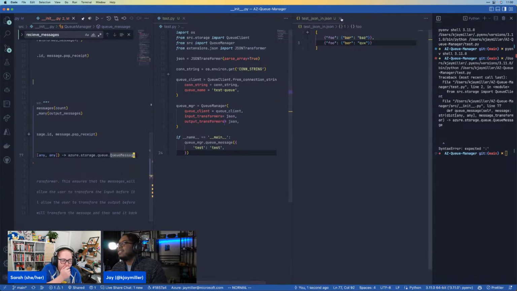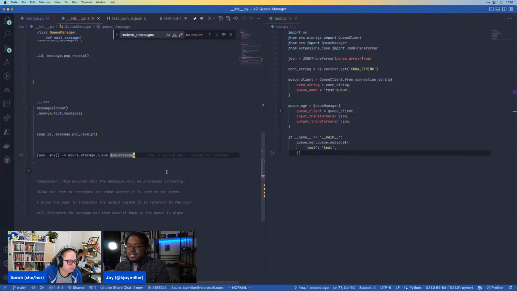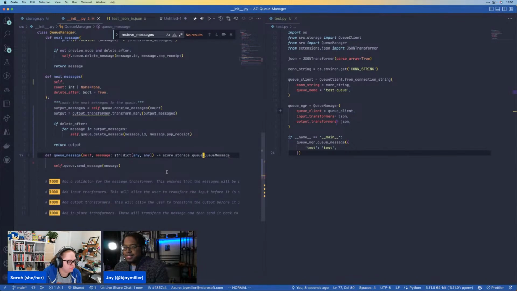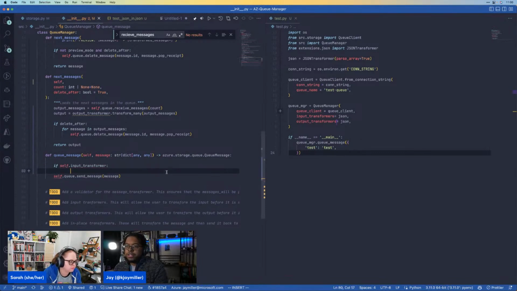Let me close some of these. Just make some more space. So this is the... Do you still need a colon at the end of that line? Yeah. Okay. This doesn't need... Does it need the message? It doesn't need the message transformer because it's just going to apply the message transformer there and then do if self input transformer. There we go.